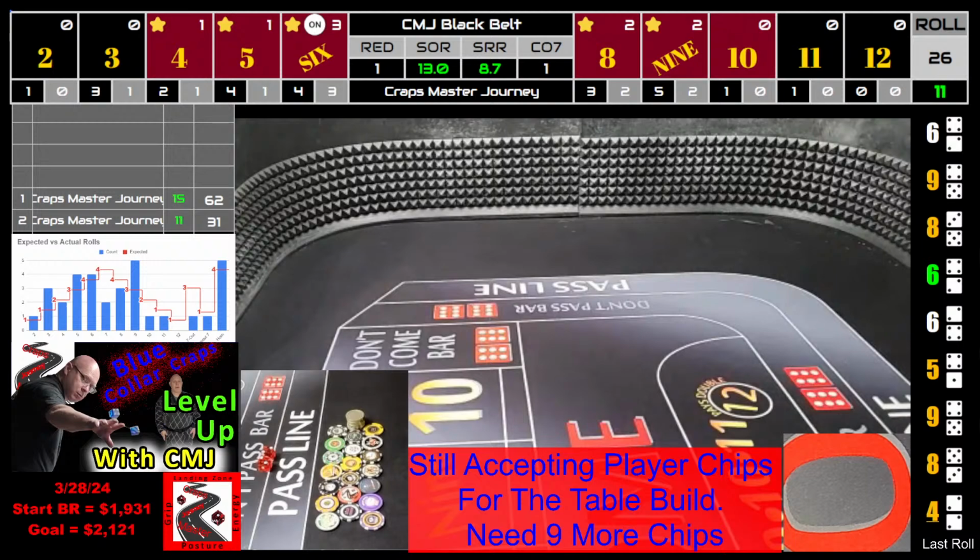$60 on the table. We have $15 on the 4, 5, and 9, and then the $15 pass line bet for the point of 6. So hopefully that makes sense. And we'll call this all bet set.